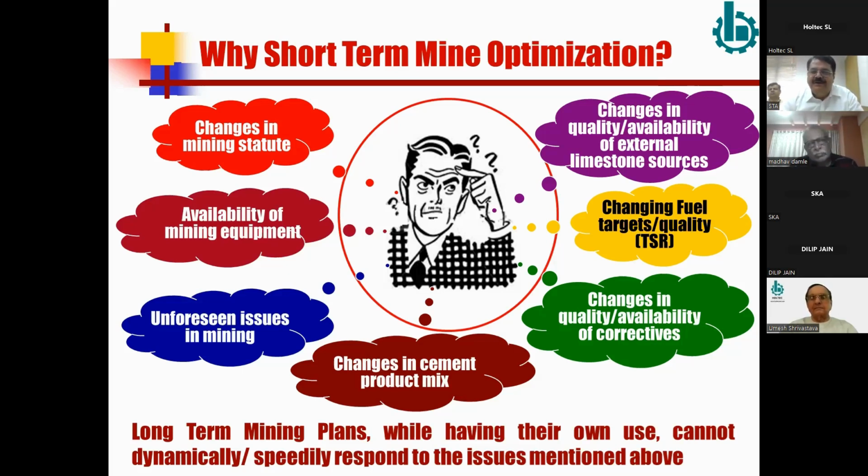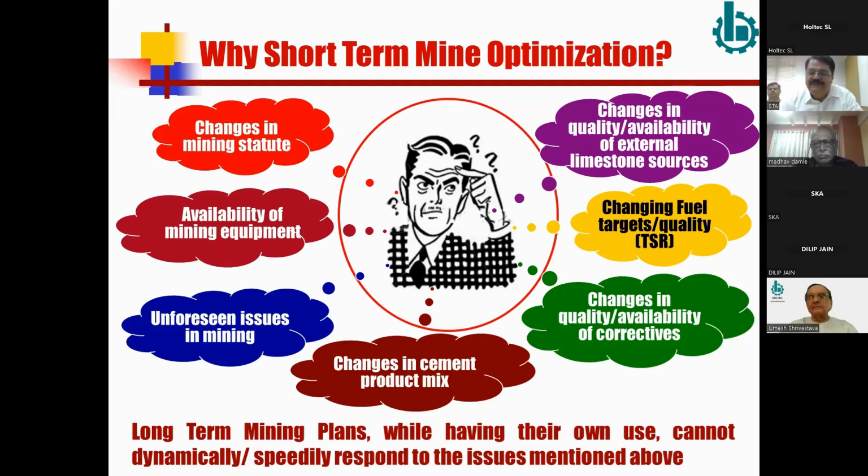Now, as we all know, the fuel prices are very volatile nowadays, and many plants are pushing to use alternate fuels in their kiln. So, with the change of quality of the fuel, the quality of raw material also changes. The impact may be, you can say, 1 month or 2 months because cement plants are taking the stock or importing for a ship that may last for 1 month or 2 months. So, every 1 or 2 months, you need to change minutely the quality of the ROM limestone to match the raw mix parameters.